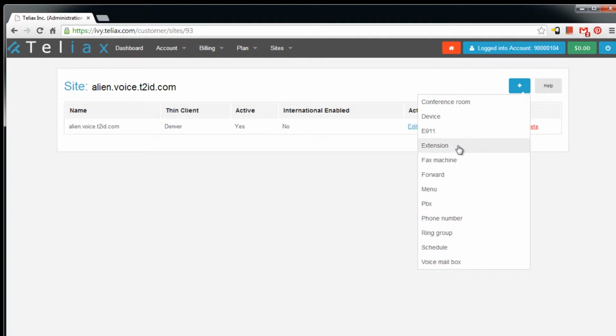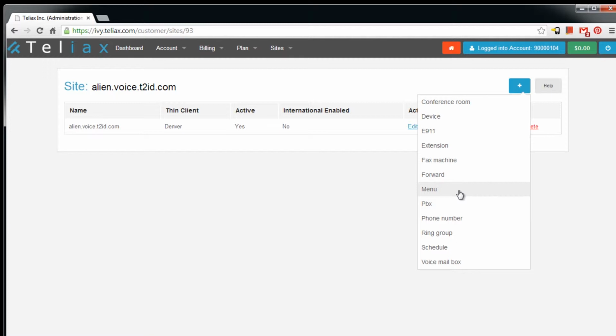Extensions, that's for calling each other. Fax machines, this is inbound fax to email. So you can set up a phone number, someone can fax that phone number, and then we forward that scanned fax to somebody's email address. Forwarding is taking an inbound call and forwarding it somewhere else, such as your cell phone. So you could have it forward to your cell phone during after hours or daytime hours, or however you actually work. You can set the system up to kind of track you a little bit doing that.